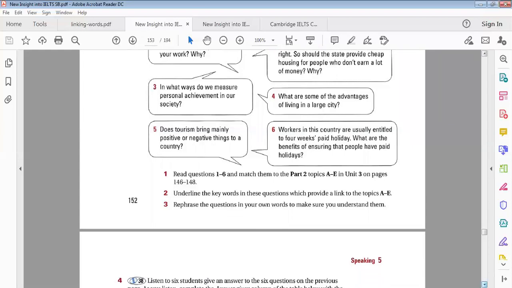Does tourism bring mainly positive or negative things to your country? I think positive things. Although tourists may litter the ground or trash the place, they bring in the money. They bring in the higher value of money. Just say dollars, especially tourists. Americans bring dollars. The second positive thing about tourism is it improves job opportunities for the locals.